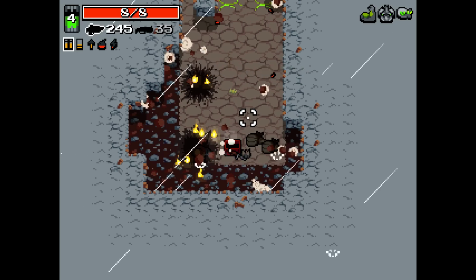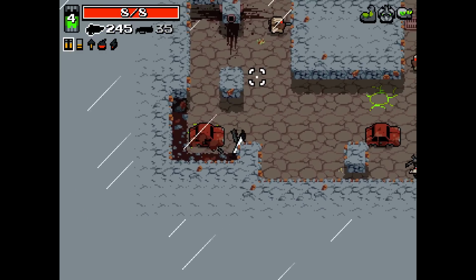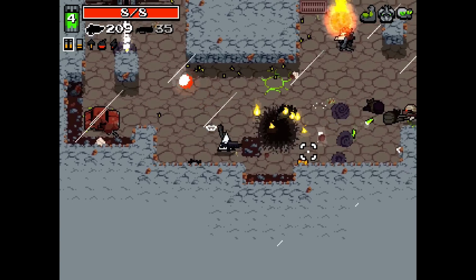Okay, I forgot that can't really hurt you now, but I don't know why the portal spawned there. I never killed anyone near that area. Game's talking silly. Game's having a laugh at my expense.